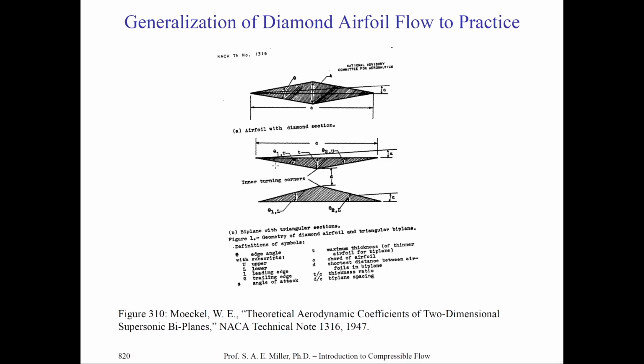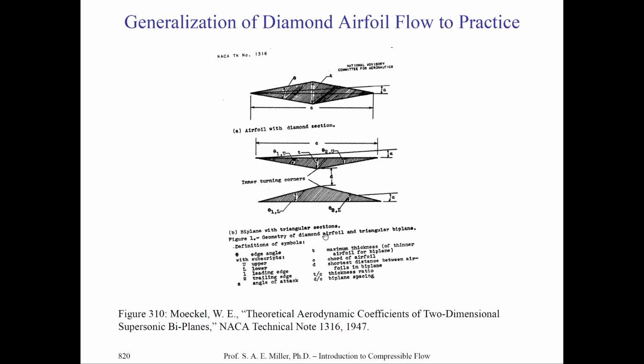And of course, biplanes were very popular. And why not think about a biplane with the construction and cut through the chord of a diamond airfoil? We would take the bottom triangle and place it on the top, and the top triangle and place it on the bottom. And we'd separate them by a distance d. Now this looks very much like the converging-diverging ducts, which we developed for nozzles, inlets, and double converging-diverging ducts for wind tunnels. You can see now we're starting to take the airfoil problem and transform it into the traditional problems we studied earlier for shock and expansion theory. It's a work of a keen transformation.